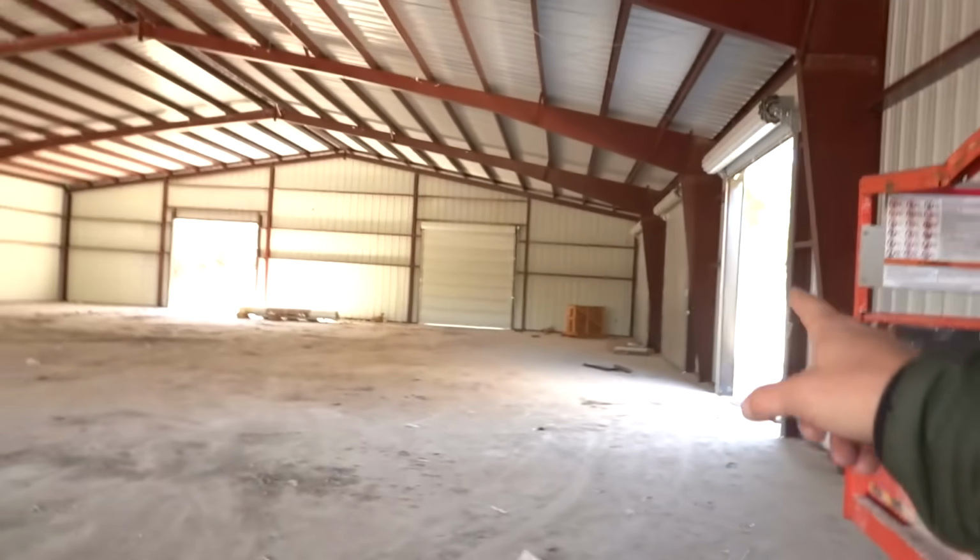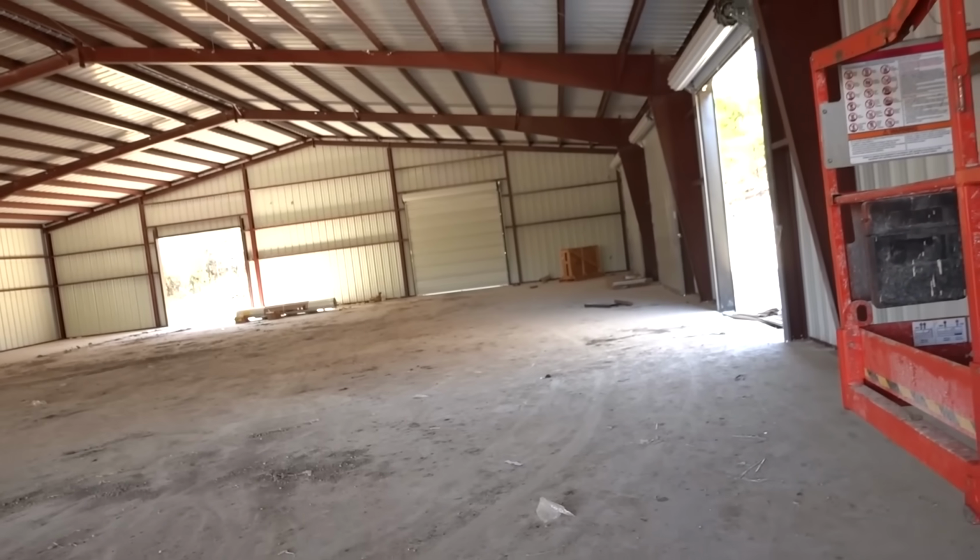This is also gonna be our barn where we keep all the go-karts, the lawnmowers, the chainsaws, and all the stuff we use for doing work. Also, we'll keep all the lumber down here. My barn at home now, we do all of our woodworking out of there. I build all my projects in there. We're also gonna have all that stuff in this space in here, as well as side-by-sides. My golf cart will stay in here.